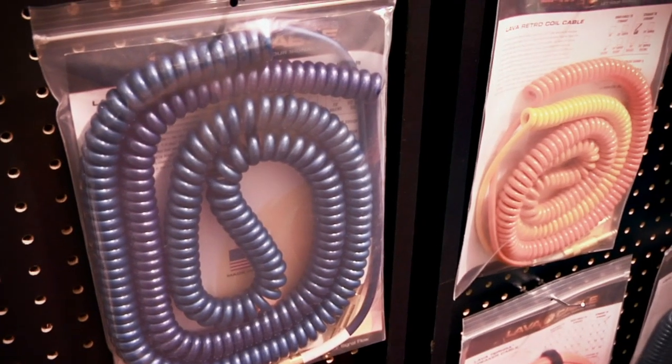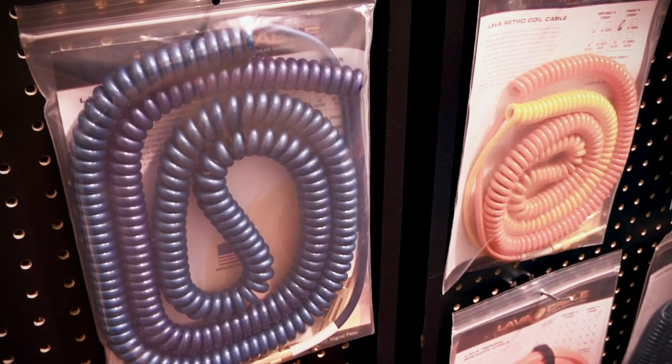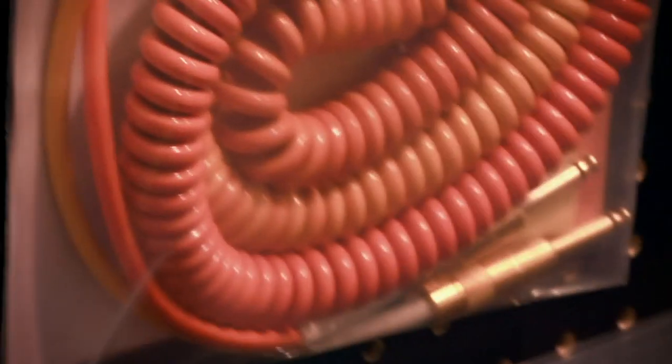And so one of the cables that we offer that purposely has slightly higher capacitance is our coil cables. And all coil cables are typically darker in tone, and this is because they have more copper and more built up or accumulated capacitance. But the neat thing about that is with a bright amp like a Fender or a Tele, coils are really nice because we found with a lot of our customers that their amps become more musical sounding when they use a coil cable.